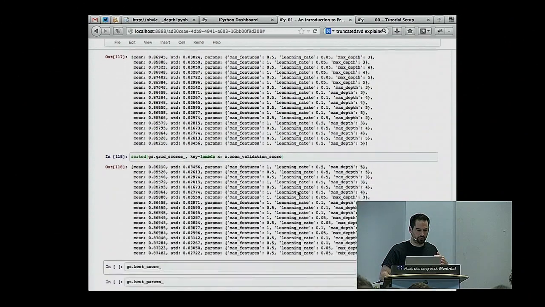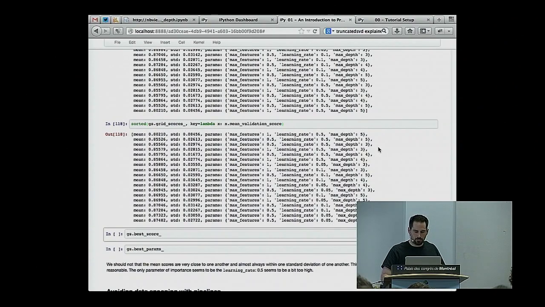So we sort the function, and we can see that those parameter values, max features equals 1, learning rate equals 0.5, and max depth equals 5, yield a very poor accuracy, 80%, whereas this combination, 0.5 for max features, learning rate 0.005, and max depth of 5, yields the best model with 97% accuracy.